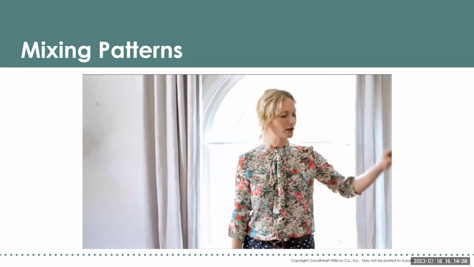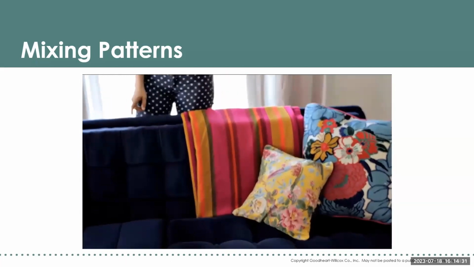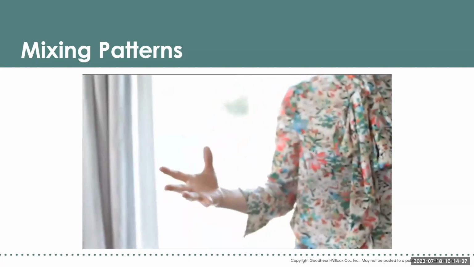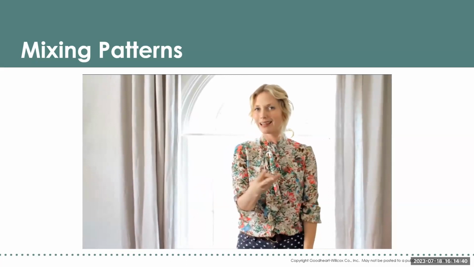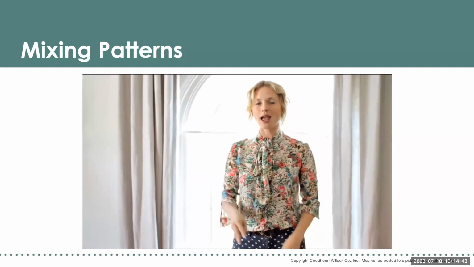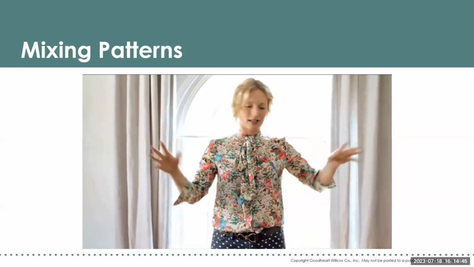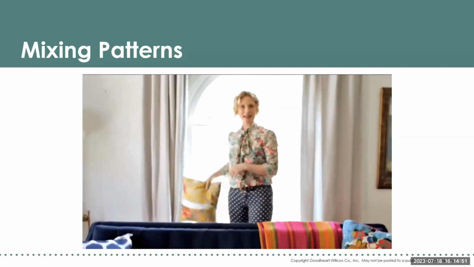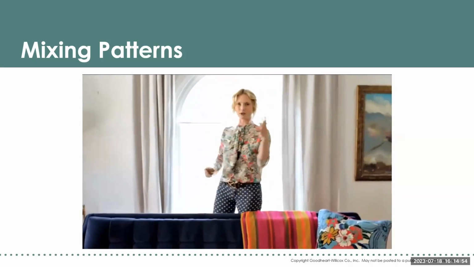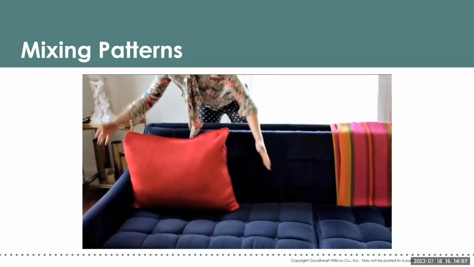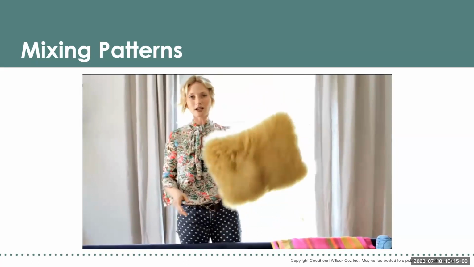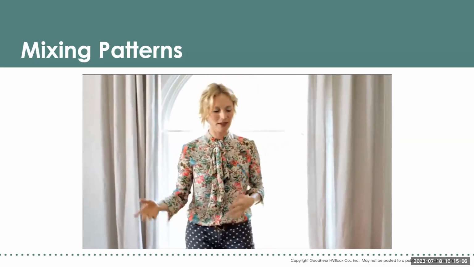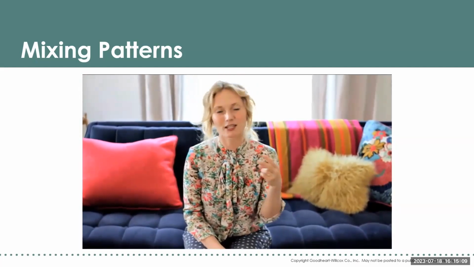we've mixed up our scales. We have a large scale floral, and medium scale floral, small scale stripe, medium scale polka dot. Technically, we've mixed up our scales, but we have too many patterns, which leads me to tip number 3. Limit the amount of patterns on your sofa to 2 or 3, and in one room, 3 to 5. This is too many patterns. What I'm going to do is edit a little bit more, add in some solids instead to give your eye a little bit of a rest. Ooh, very hot. And what's good about these is they have texture. They're not just a solid, so they're white, but at the same time adding some sort of depth. Okay, now we're down to 2 patterns, perfect, and 2 solids.